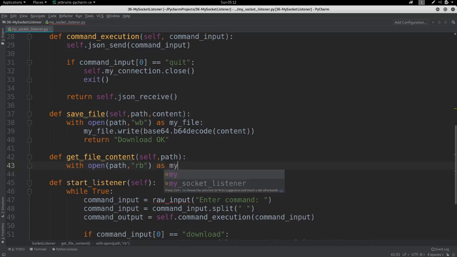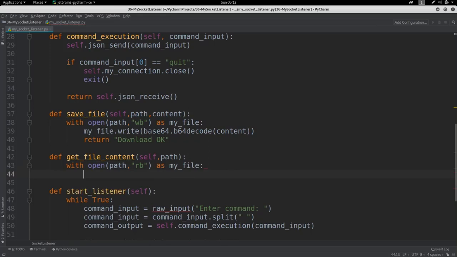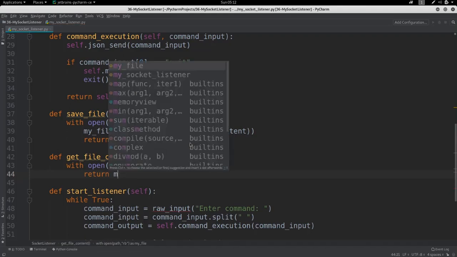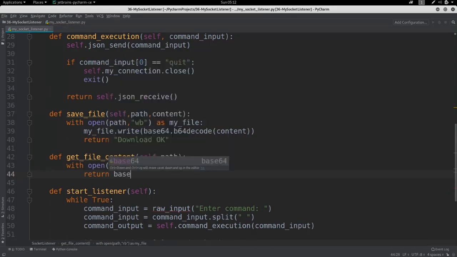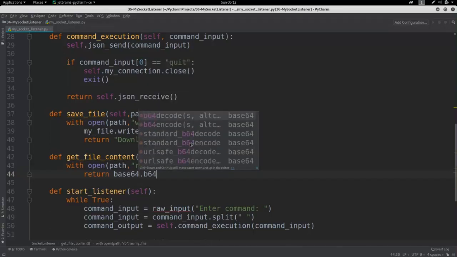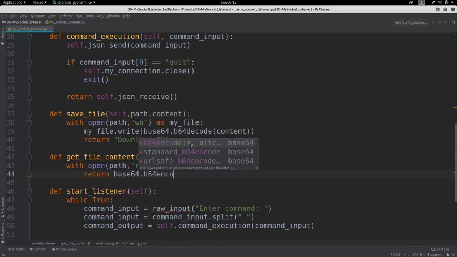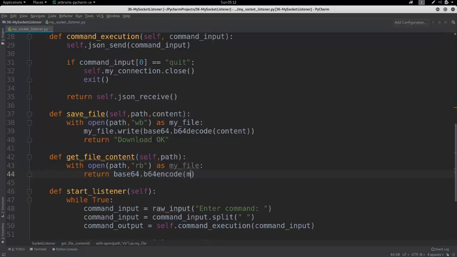And we're going to save this as my file again, and I'm going to return this thing. I'm going to say return base64 dot b64 encode, then my file dot read.